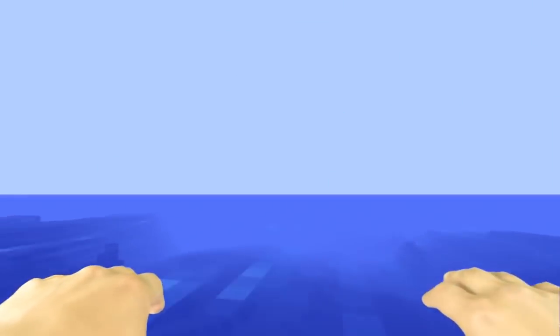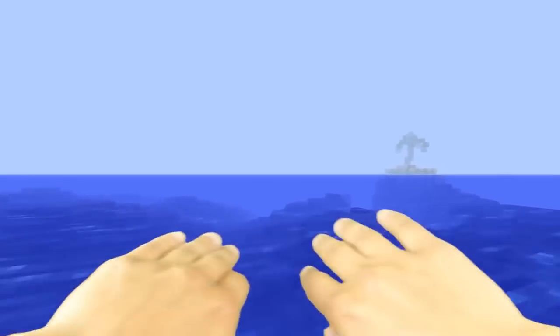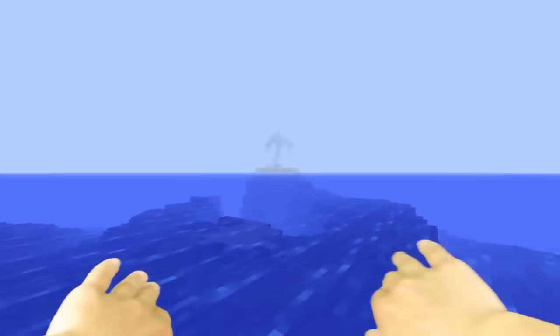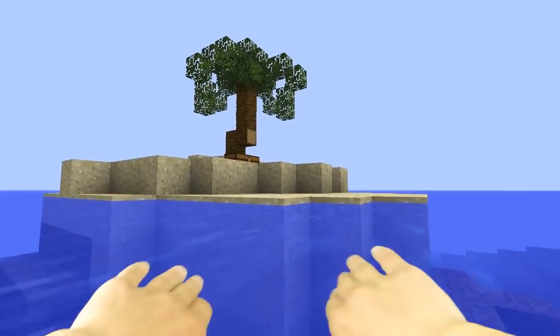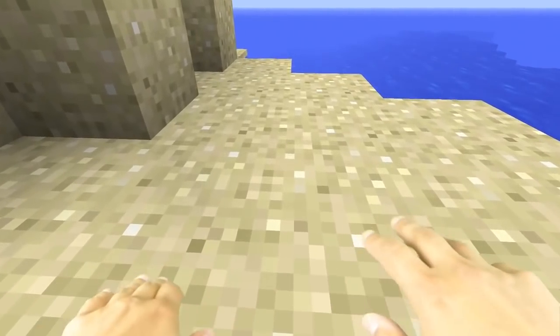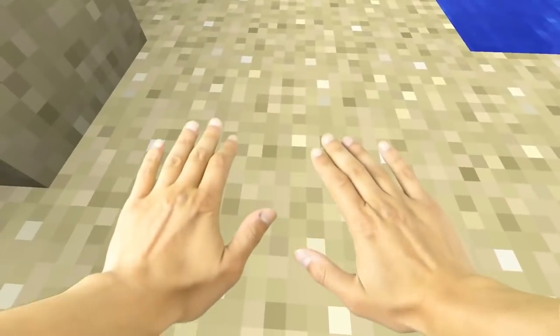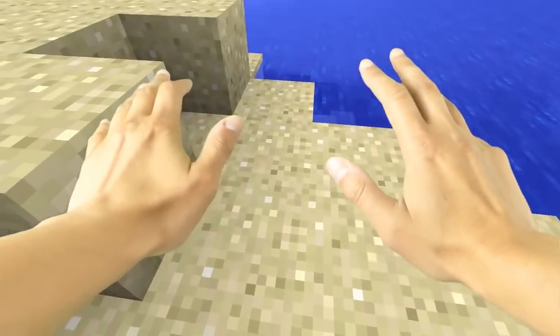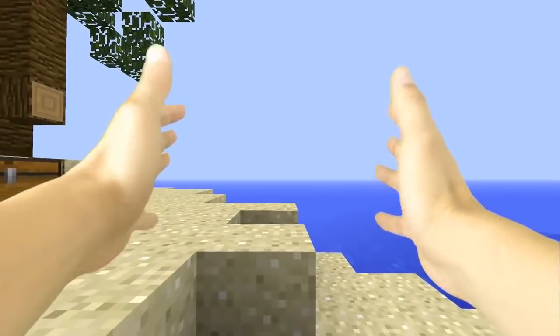Where am I? Oh, I'm so hungry and I'm tired. Oh no, I'm dying. There is an island. Oh, nice. Oh, let's swim there. I'm so tired. Where am I? Oh no. I will die. Oh no.